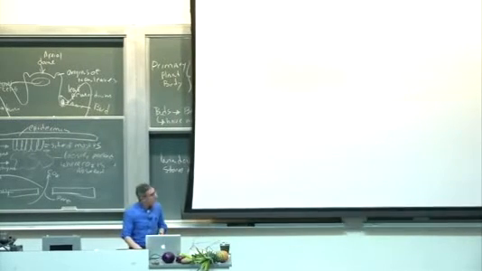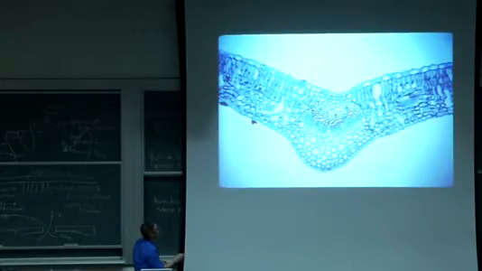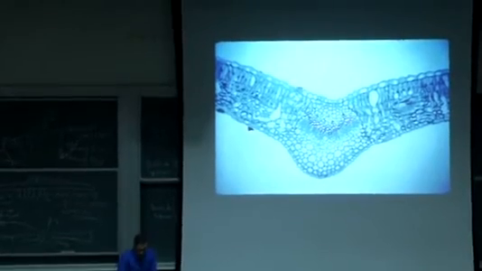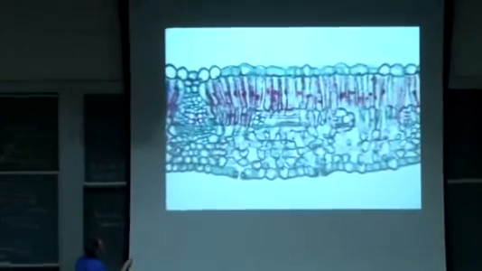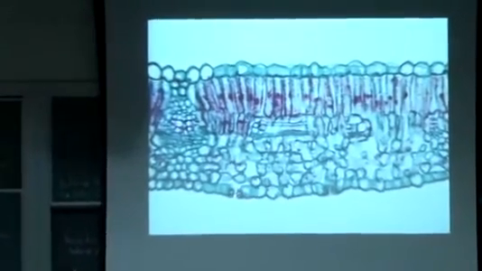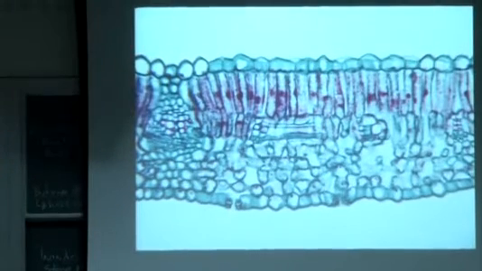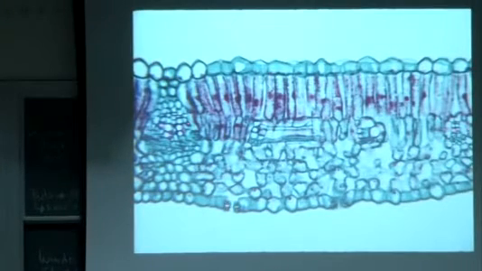So let's look now at a couple of pictures of leaves. This first slide is a cross-section of the leaf of a eudicot, and I want to point out to you a number of things which we have seen. Here we have the upper and the lower epidermis. Here is that midvein, that prominent vein in the leaf. And if we look at this leaf in a little higher power, here's the upper epidermis, the lower epidermis. Notice this is the pore through which the CO2 enters. This would be a stomatal complex.